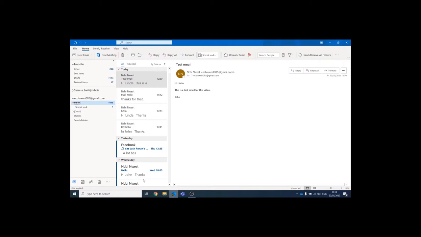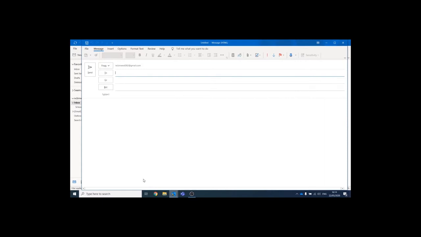tree view. Okay, so when I want to send a new email in Microsoft Outlook, I use the hotkey Control and N. Untitled message. This opens up a new message at the To field, and I'm just going to put in an email address. So I'm going to press N for one of my test email addresses. And just press Enter to select that one there.